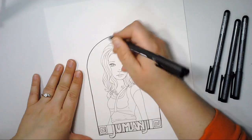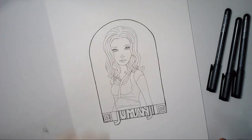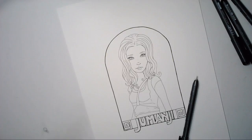I'll have to fix that when I go in color, because I don't like the way that I have the lines on her hair. Oops. My lighting seems horrible in here tonight. I don't know what's up with that. So I'm basically just going to go in and redo some of these lines because I don't like the way they look. So I'm just going to copy the sketch just a little bit more so I can go in and redo the lines.